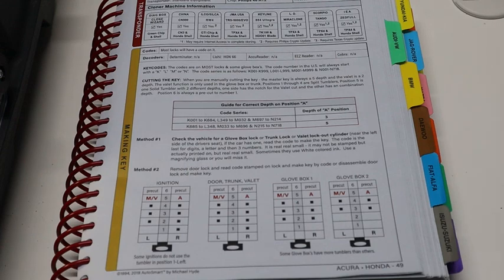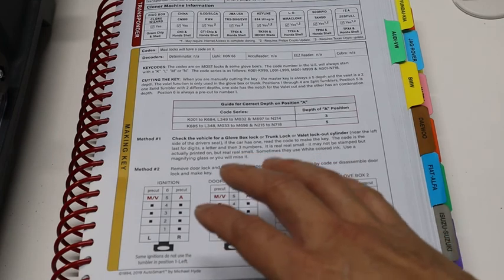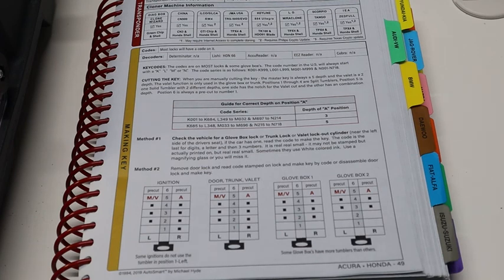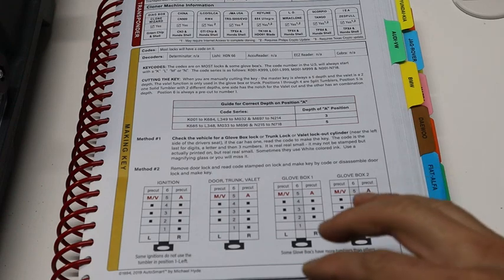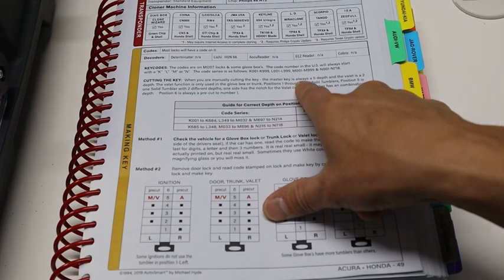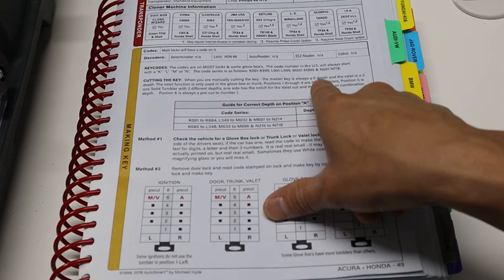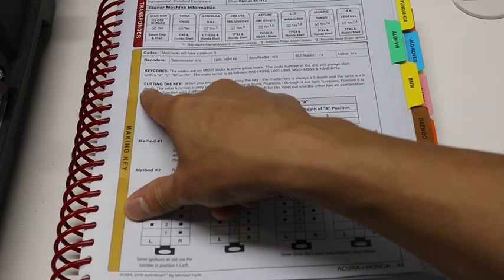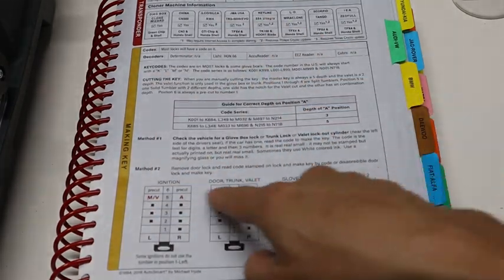It's a security feature. It's the key you give to the valet driver so that they can only turn on the car, but can't access your personal belongings in the trunk or the glove box. So how do I know that H001N718 is the master cut, and that K001 is the valet cut? This is where I know. The master key is always a 5 depth, and the valet is a 2 depth. Now we look down here.